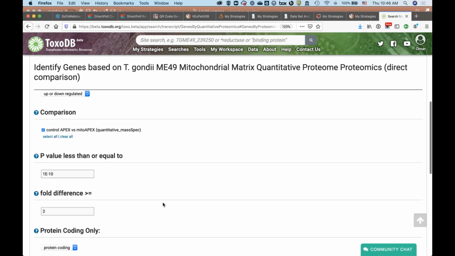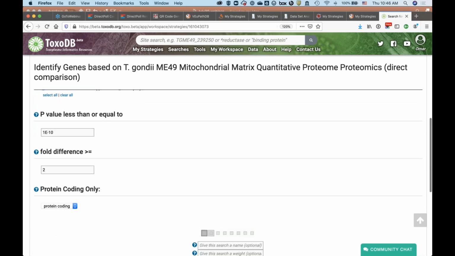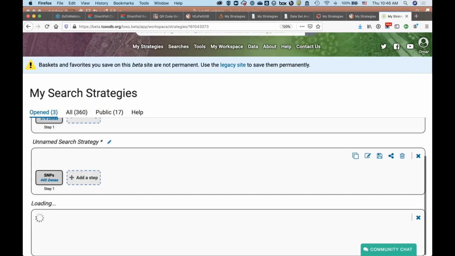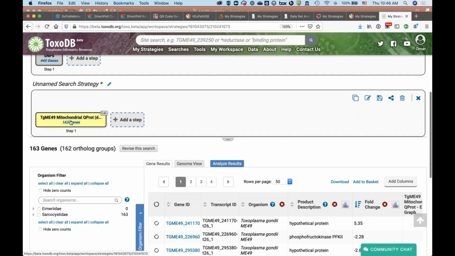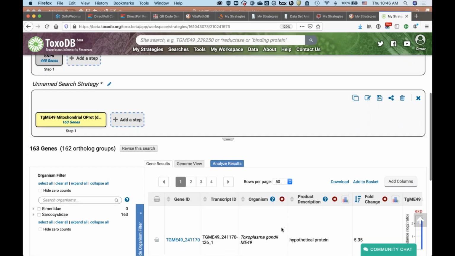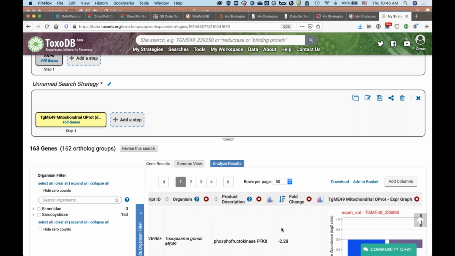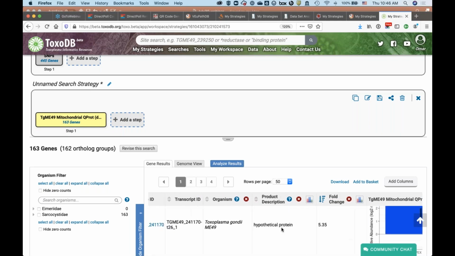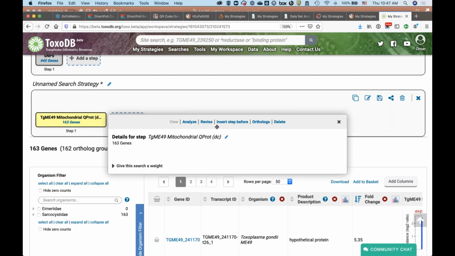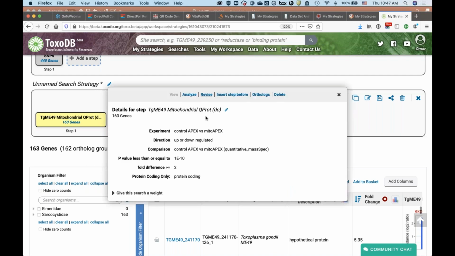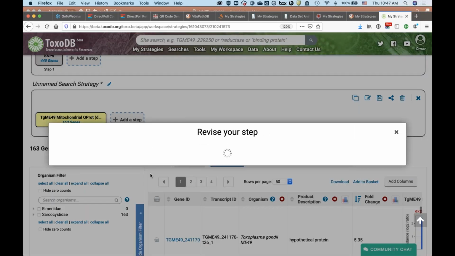Typically, I would run this as a default and see what comes up, and then you can always modify these searches and see if you get anything interesting. So in this case, I got 163 genes that met the criteria. Again, each gene will have a graph. These graphs are also represented on the gene pages, as Suzanne showed. But I can edit any of these steps and revise them and say, well, twofold maybe was too low.